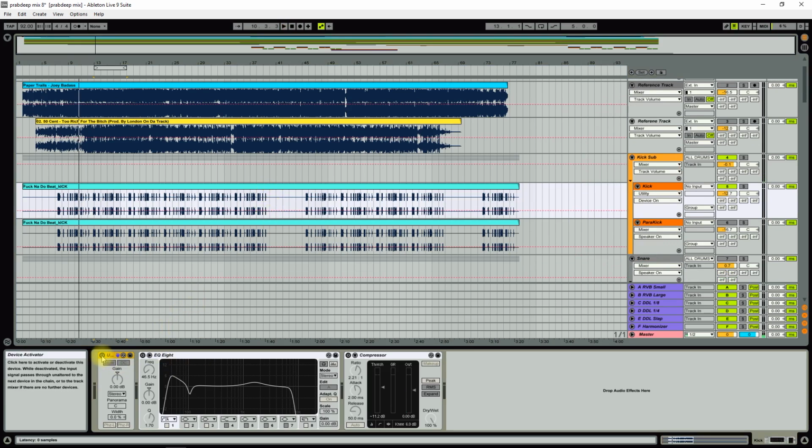I added the utility plugin and I was just checking phase. So I'll flick that on and engage and disengage it here to see if it made a difference or not. I don't know if you can hear the difference or not, but without the phase correction, it's very flat and there's no bottom. As soon as I fix the phase on it, the bottom comes out again. So that's something you can check for when you're checking percussion, drums, or whatever, even vocals: make sure you check the phase.